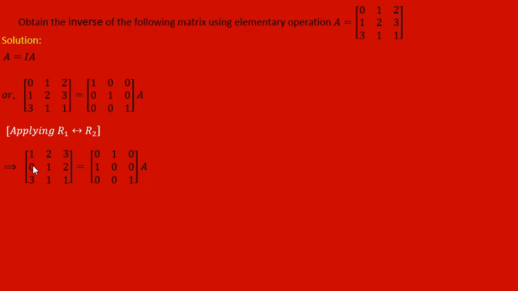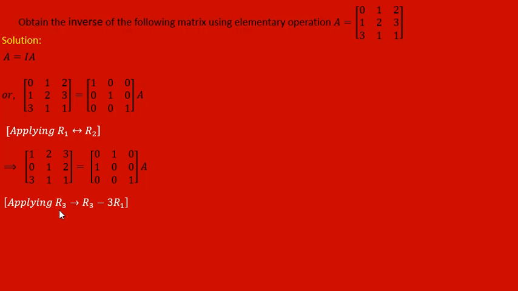Now what do I have to do? I have to make this 0, so it is already 0. Next I have to make this 3 a 0. Now to make this 3 a 0, which row am I going to use? I am going to use the first row. This is 3 and this is 1. So what should I do? I should multiply row 1 by 3, right? And subtract it from this row.